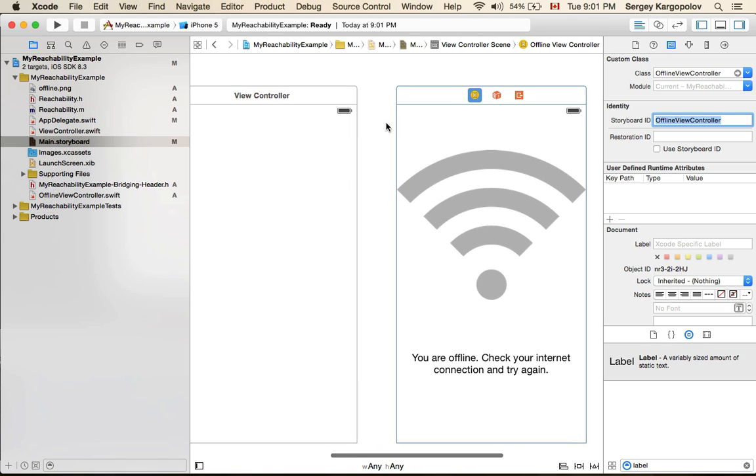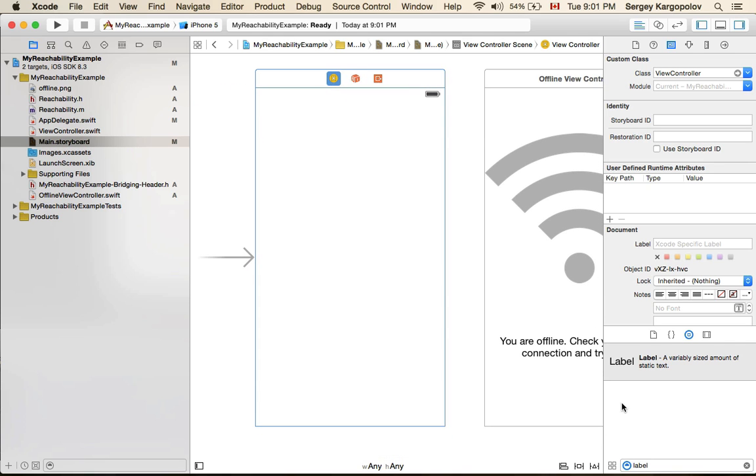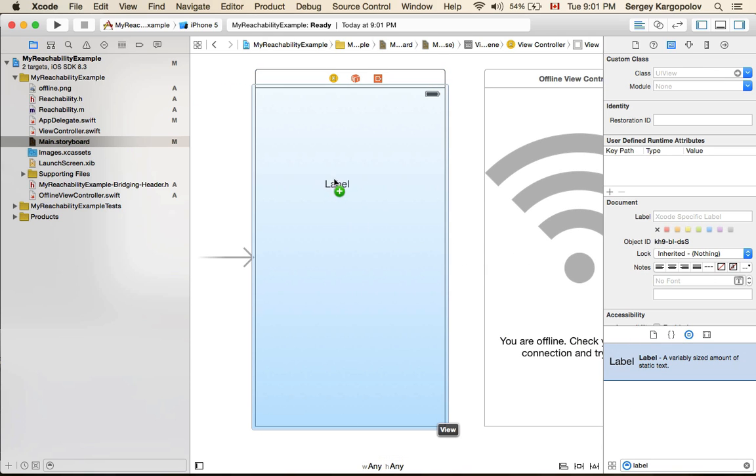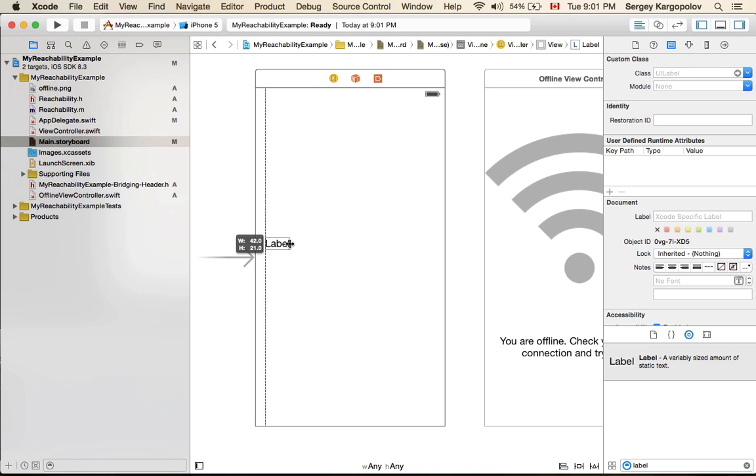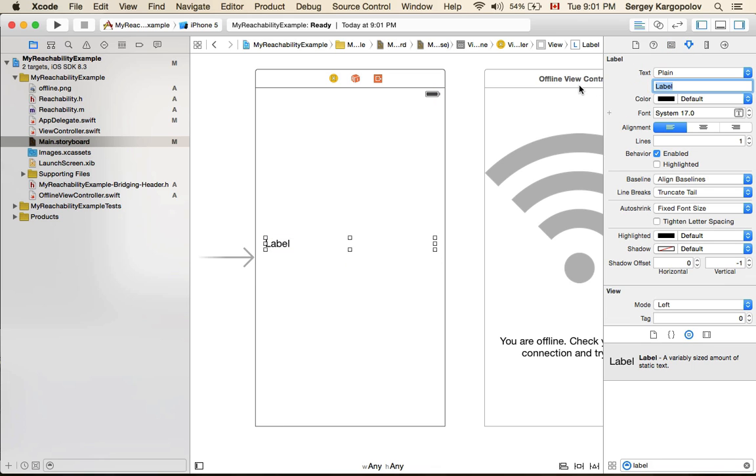Our initial view controller here will be an online user interface. I'll put a label here and update its text to "You are online." Center it.